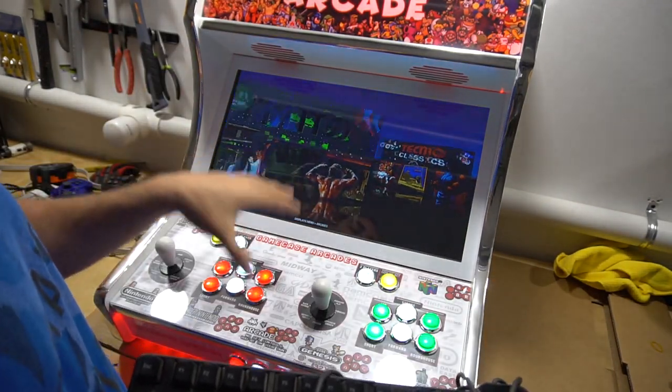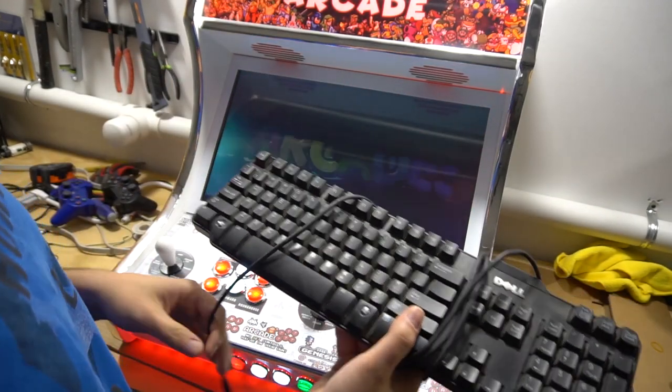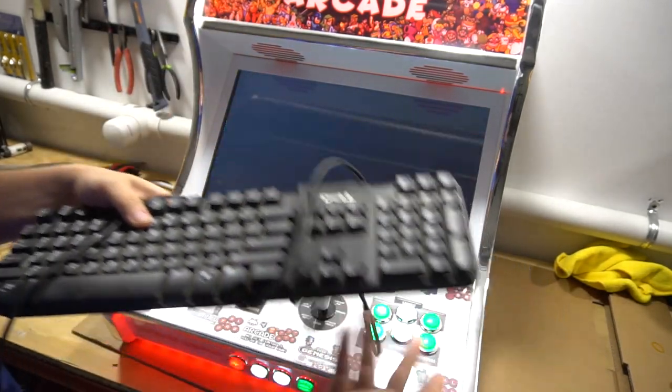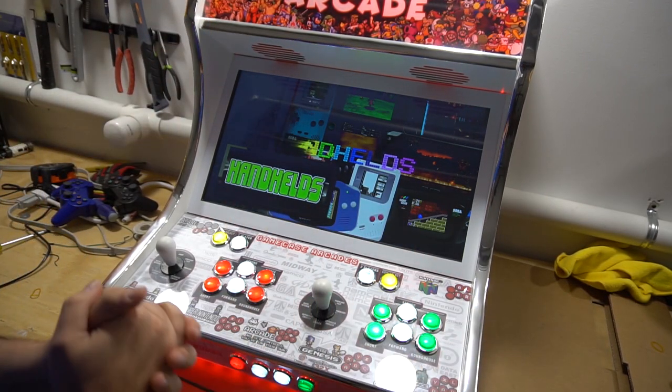On my builds, I do have the buttons already manually set, so you don't really need a keyboard. But it's always good to have one handy. Always look for a USB keyboard — it could be wireless. You basically plug it into your Raspberry Pi. I highly suggest you do get it.